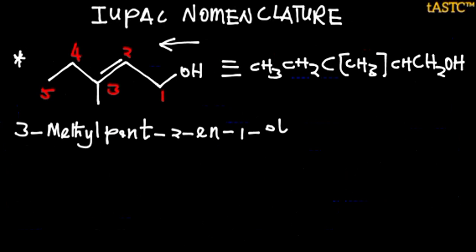Now, you can see my use of the hyphens in it. If you want to separate between the numbers and the letters, you need to use a hyphen. And that is actually compulsory, because you want to write the position of the functional group or the substituent, and so you must always separate the number from the letter with a hyphen. That is basically why you see all these. We cannot write pent 2 without this. Between letters and numbers, there must be that separation. So basically this is it: 3-methyl pent 2-ene 1-ol. Let's try it another way.